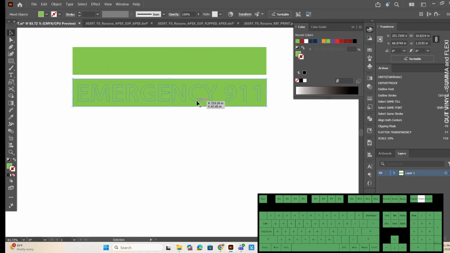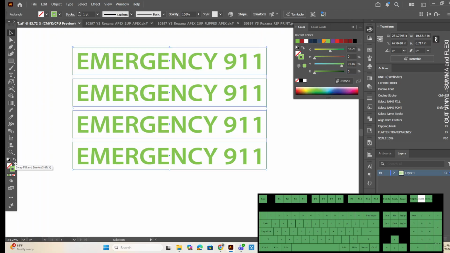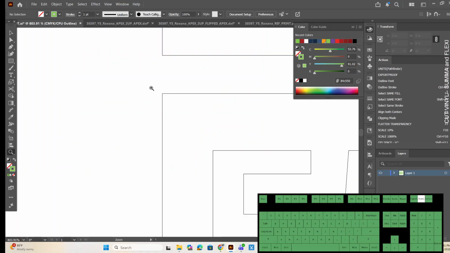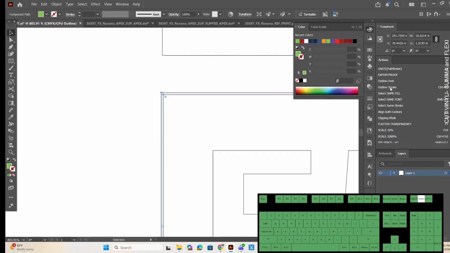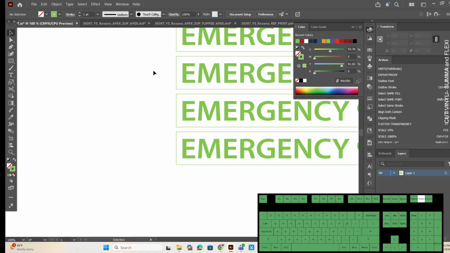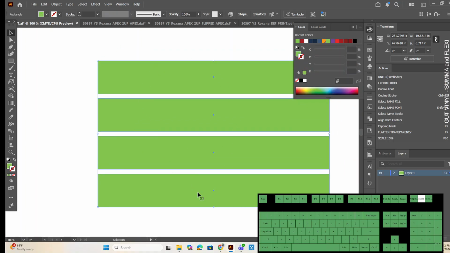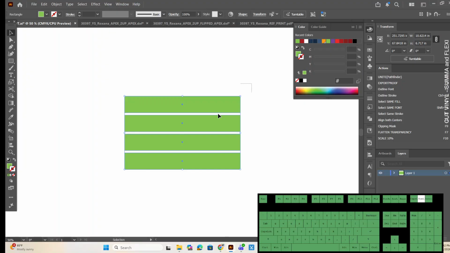And then I do Control D, so I have a bunch of them because I'm going to need a couple of these. So now, you can't leave things in stroke or else the plotter will run over these lines. It mistreats them, so it will cut two of them out of Flexi. To avoid that, anytime I have strokes like this, I just turn them into solid shapes, and that's why you always see my files like this, that they're solid. I just know that works.